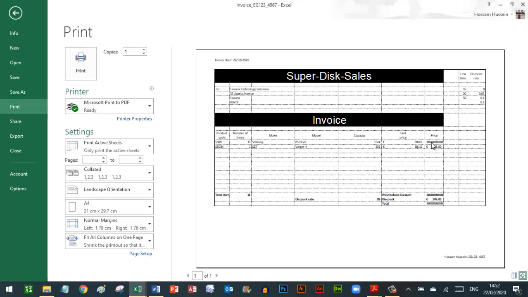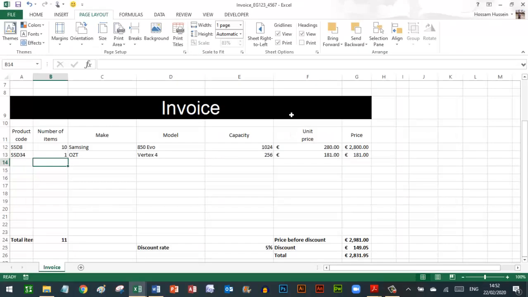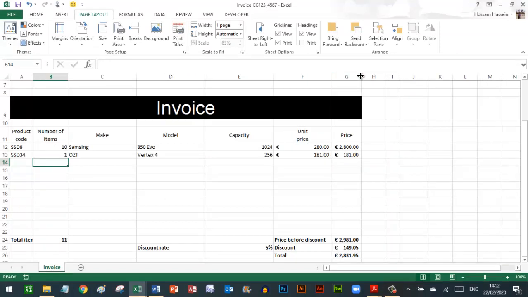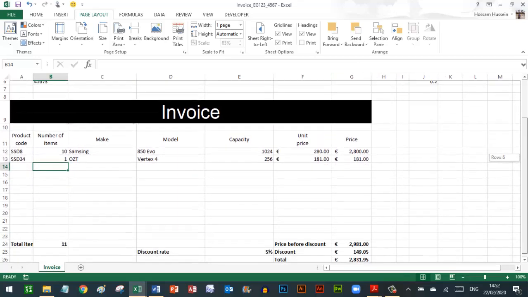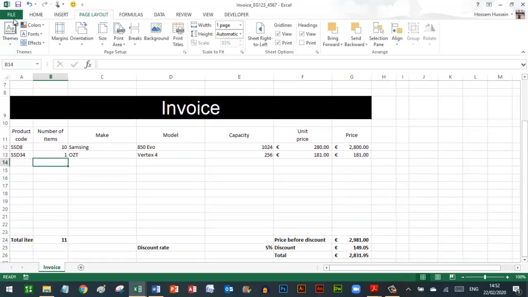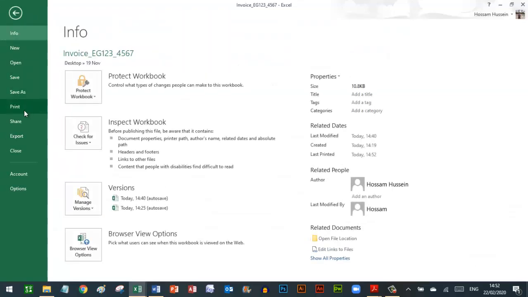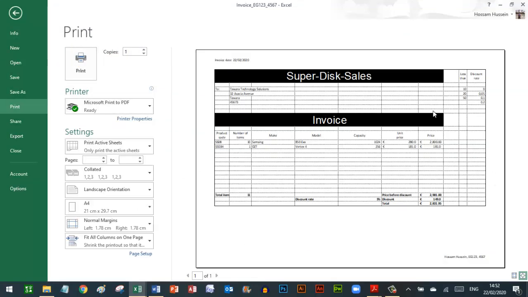We need to increase the width of this column also. Back. File, print again. Good. Prints.